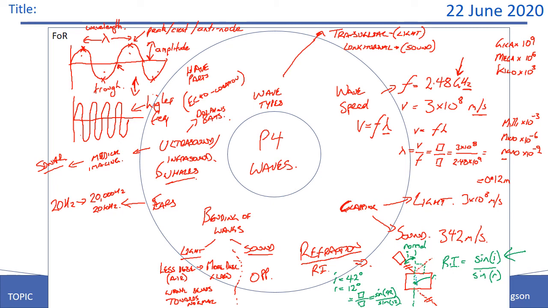Okay, let's just check I haven't missed anything massive there. Primary and secondary waves. We've done a little bit of talk about earthquakes, haven't we? So what I'll do is I will write earthquakes up here because I'm going to cheat. I'm going to borrow something I've done earlier. Earthquakes. Anyone ever experienced an earthquake? Anyone? I've only been through one that was very small. Earthquakes are made up of two. We have a primary wave and a secondary wave. Primary and secondary. I'm just going to abbreviate them because I don't quite have the space.